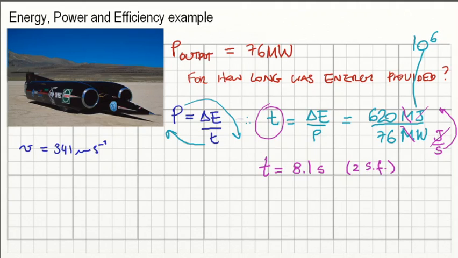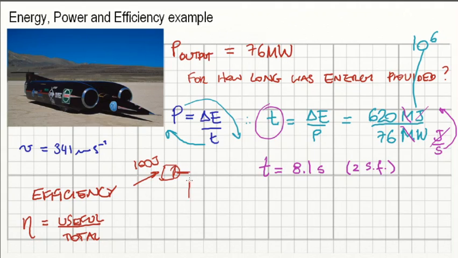Now, what I would like to show you now is something that we haven't discussed in class, but it's fairly simple for us to deduce now, and it's efficiency. I'll show you more ways to calculate efficiency, but basically efficiency is a ratio of your useful power or energy over the total power or energy. So you can think of this as, if I give 100 joules, I don't know, electrical energy, right? If I give 100 joules to a motor and it raises, let's say, some weight, and I calculate the work done to be 50 joules, well, then the efficiency is 50%.